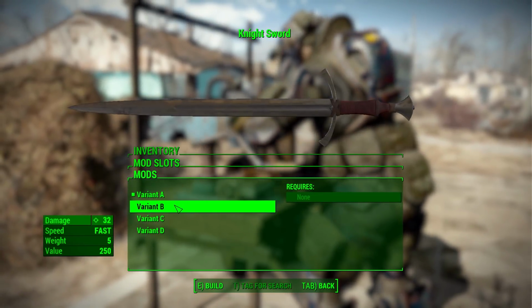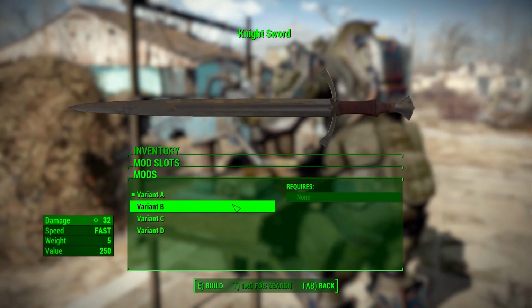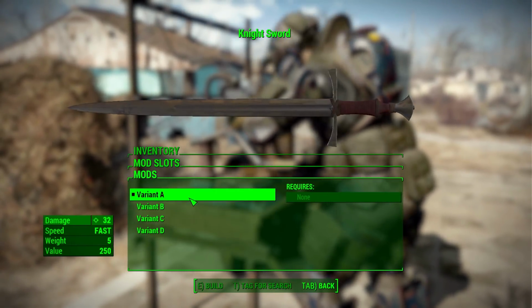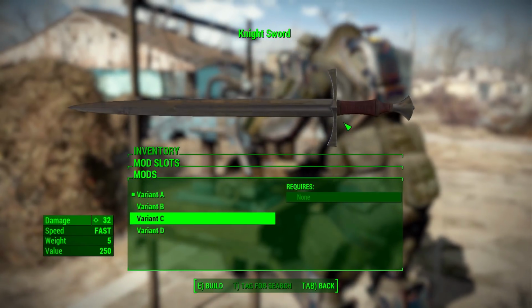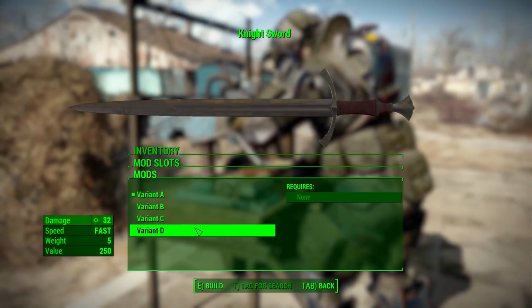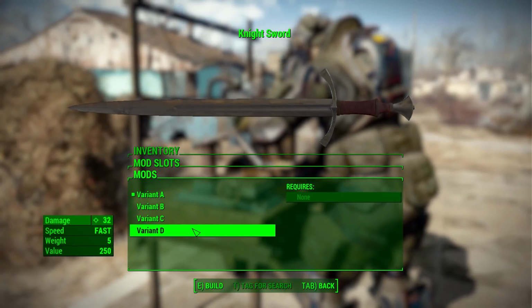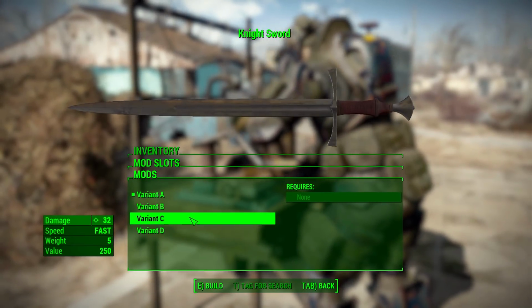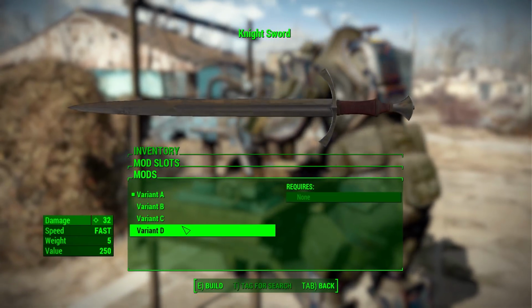Variant B will change the crossguard from straight to curved. Variant C is exactly the same as variant A, except for those leather straps going across the crossguard. Those are missing, and D is the same sort of thing, but having the same curved crossguard as variant B. So there you go, just a slight aesthetic difference, but all in all, a good little change I do like.